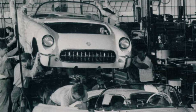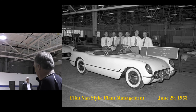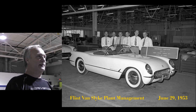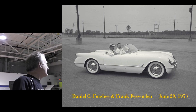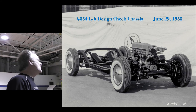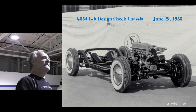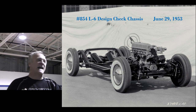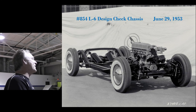Same thing with the headlight bezels. June 29th — see the daylight outside the window in the back of the clock? This isn't six o'clock in the morning; you don't get all executives in there at six o'clock anyway. This picture was taken with Ford and Fezzenden in the parking lot — that is car number one. You can tell by where the invoice paper is stuck on the windshield. This is the design check chassis Number 854 — all this build work was being done in this plant. Every single photo of what is supposed to be June 30th was taken by General Motors Photographic. There was no press at the plant on Monday or Tuesday — nobody was invited, the Flint Journal wasn't even there.